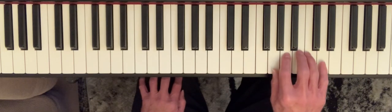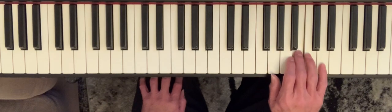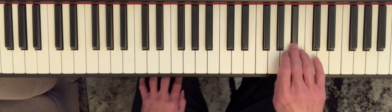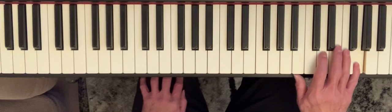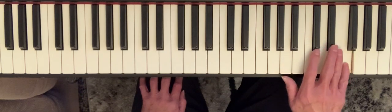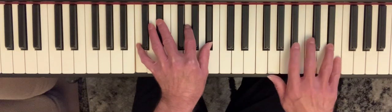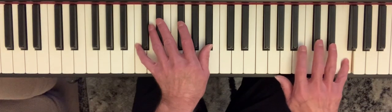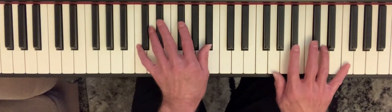I used a passing note, a diatonic passing note, A, between the root and the third, but I didn't go directly to the third. I followed A with a chromatic passing note, taking me to the B, up to root, and then I used a chromatic passing note, taking me down to F, which is played over the C minor 7 chord, and then onto the E flat. So you could think of the F as a passing note, taking you to the third, or you could just think of it as the 11th of a C minor chord.